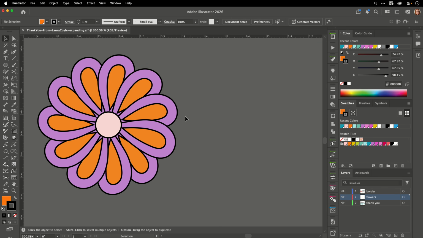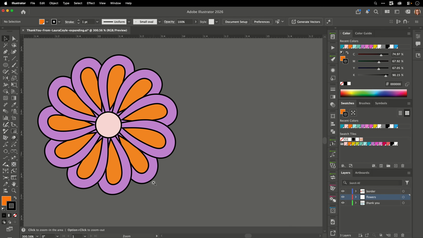Now I'm going to double click to get out of isolation mode, and I'm going to fix this messed up overlap here. So if you want all the petals to be overlapping in one direction, you'll see it stops right here, and that's just because this is a radial repeat. So each one overlaps the next, and one of them always has to be on the bottom. You can flip the direction, but it never gets rid of this problem right here.